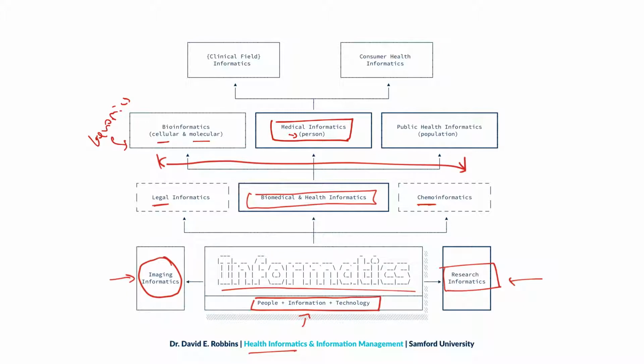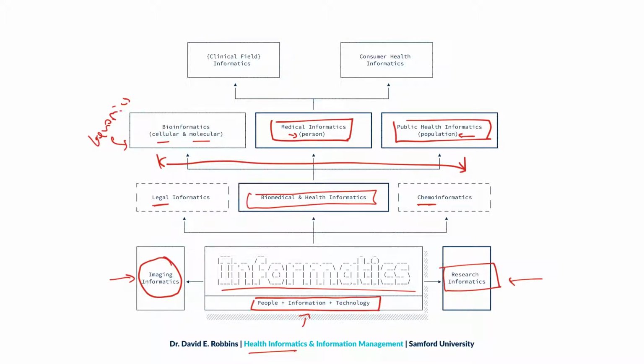And then on the other side, we've got public health informatics, which is going to deal not with individual people, but with entire populations of people, so collections of people. So this would be based on, well, really any definition of a population that you could use, whether it's by race or gender or socioeconomic status or geographic area, nationality. There are lots and lots of different ways that you can look at populations to look for health concerns, health information that can be beneficial to that population as they make health decisions. And so that's going to be public health informatics. We deal with the entire population there.